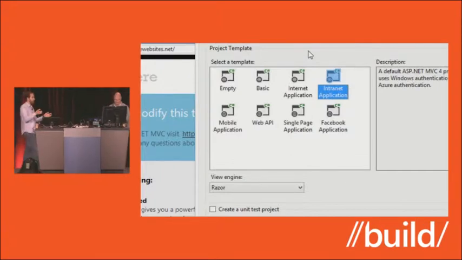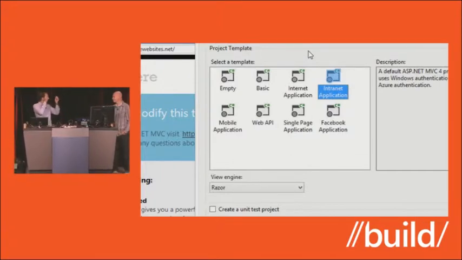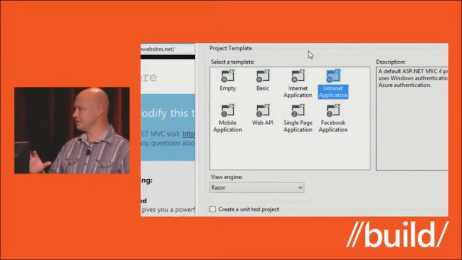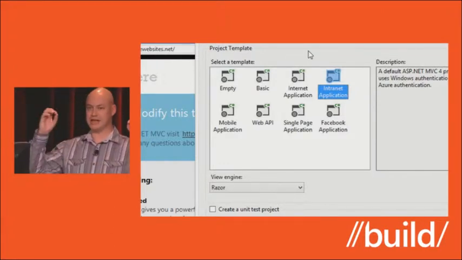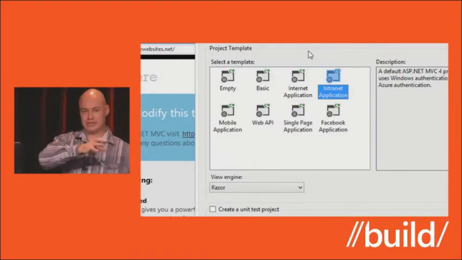In the future, we're hoping to have some kind of File, New ASP.NET app, and then everything will be unified in that one place. It's kind of like, hey, we'd like to ship something. Where can we put it? Let's drop it in this guy. We are moving towards unification, which is part of installing things as NuGet packages. It's easier to break them apart, and we're not waiting for a big Visual Studio release to put all this stuff in.